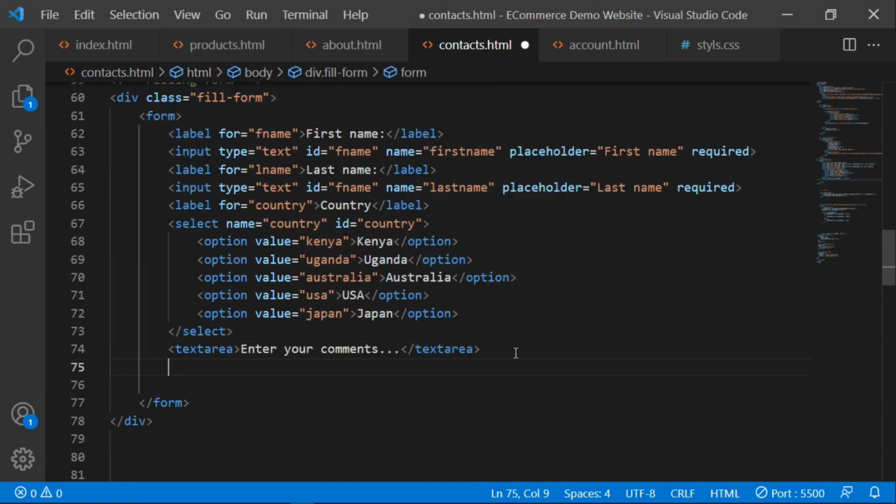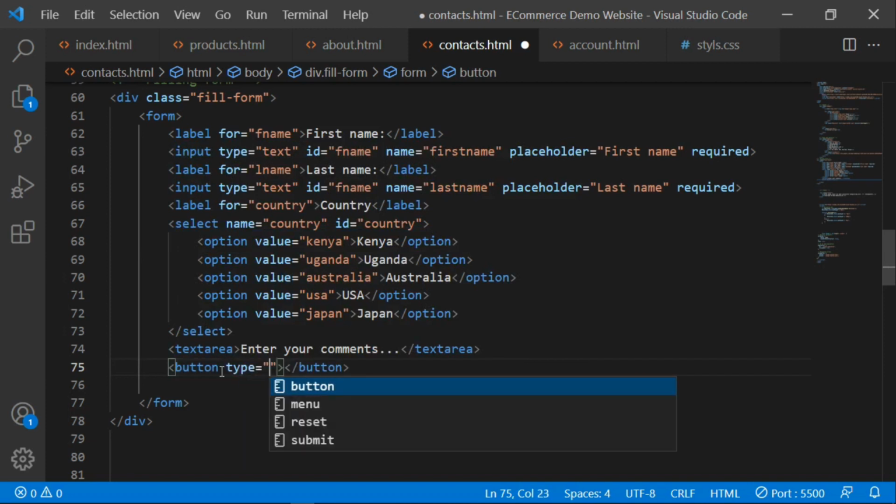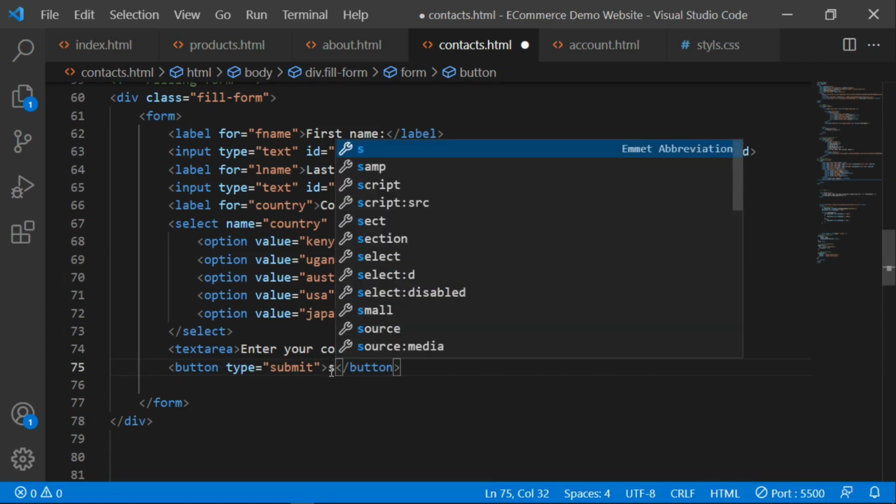So it's going to be a button. Let me use a button, but now the type is going to be submit. Type is going to be submit, and then the name for that button is going to be submit.